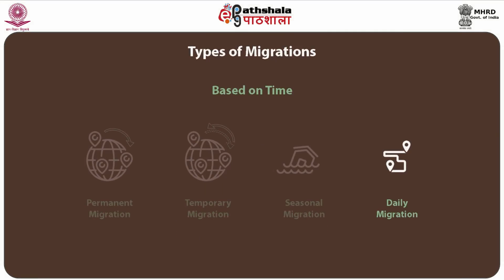In migration, there is also what is called commuting, which is daily migration. It is known as commuting because it involves movement of people for a shorter distance. People from rural areas go to smaller towns and come back to the rural areas on the same day or occasionally. It is also possible that people move from rural areas to smaller towns and then move to bigger cities near the workplace and start commuting almost daily or at least occasionally.